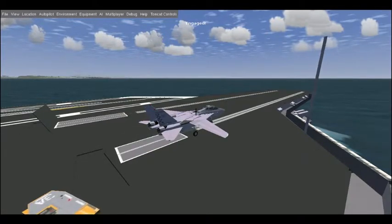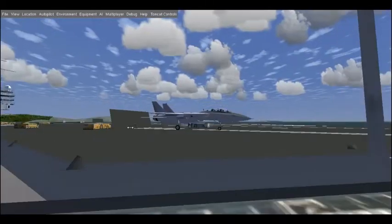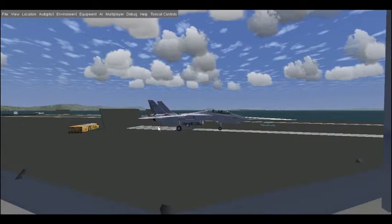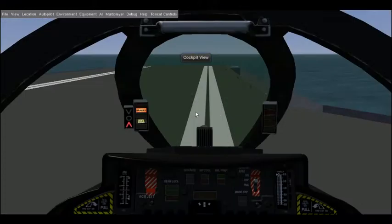But as you can see, the launching platforms right here have come up so that the plane can propel off them, and the plane is now hooked up to the catapult, so that it will be launched when I press launch. The second thing you want to make sure you do is release the parking brake, because it would be a disaster if you tried to catapult with the parking brake on.